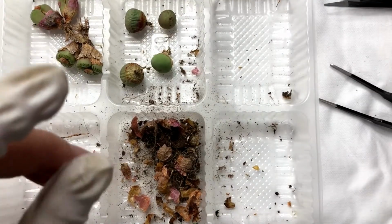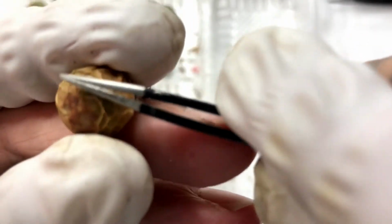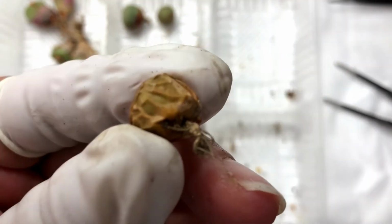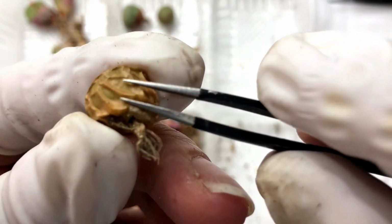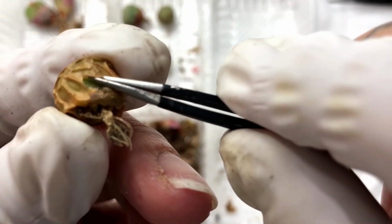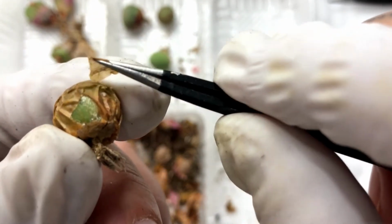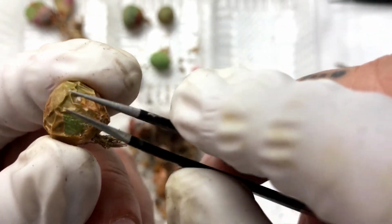So now I'm going to try to show you. What I do is I find spots like this where you have a thick part that is wrinkling. I put my tweezer here and slowly peel it off. You have to be gentle.